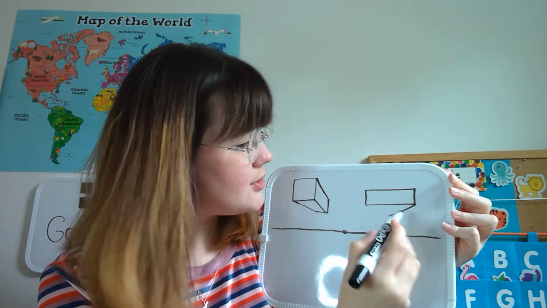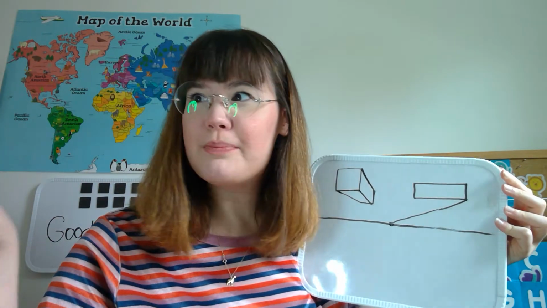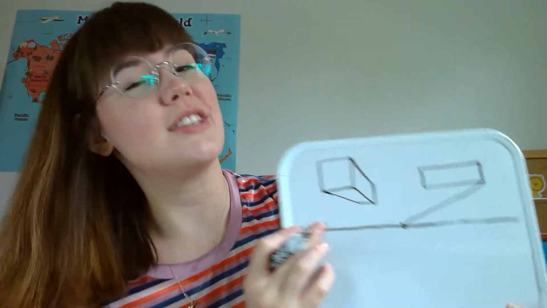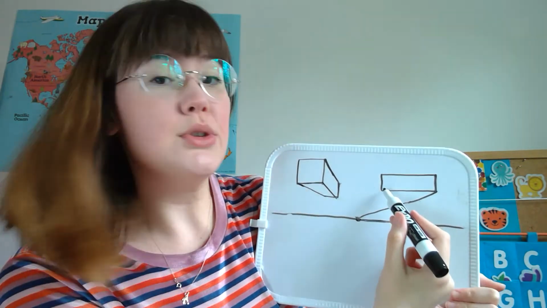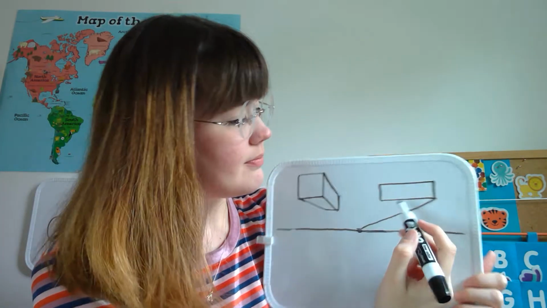Is that straight? No, I made it wiggly. We need to try to make it as straight as we can. That's a little bit better. All right, I have a little thingy on the side for light, so a ring light. Sorry if you can see it. All right, and then we're gonna come to this corner, straight to the point.